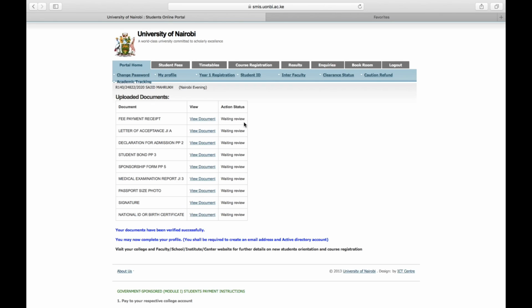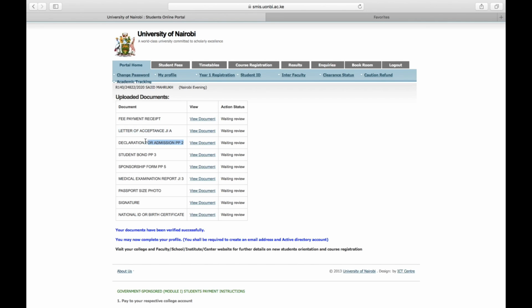So many students asked me how come they're not getting the registration number, and their biggest challenge was that they hadn't paid yet, so you have to pay first. So this is what will come. When you have the first introduction, you will have to upload your fee payment receipt, which I did, and then you have to also sign and upload the letter of acceptance.